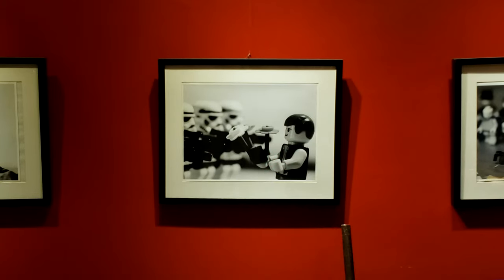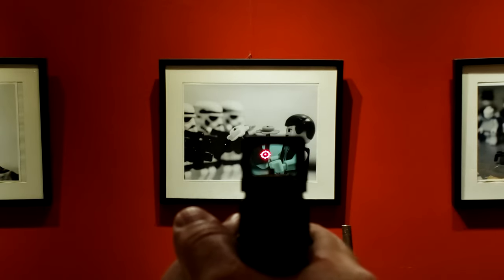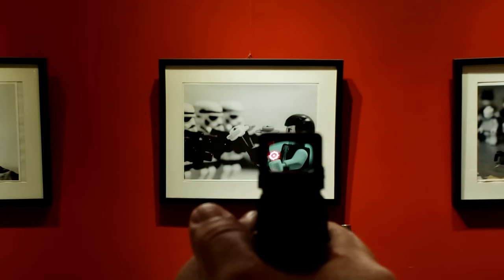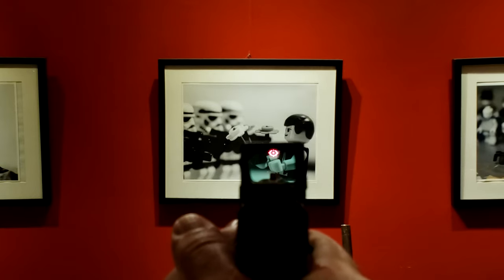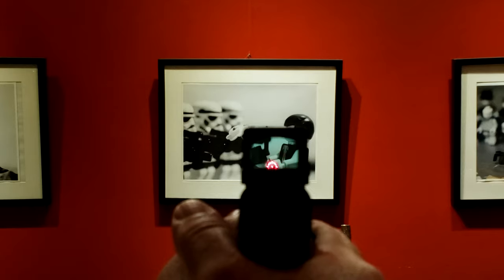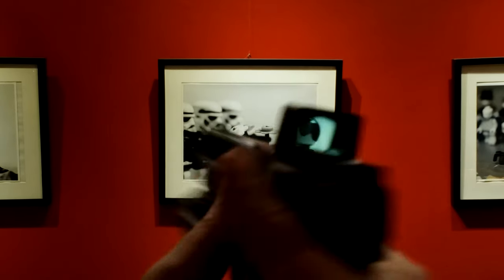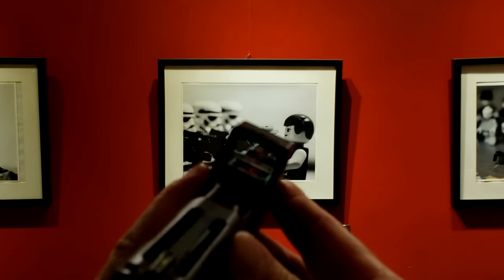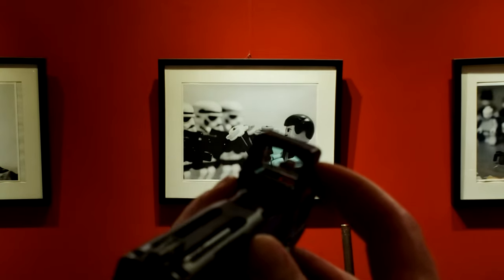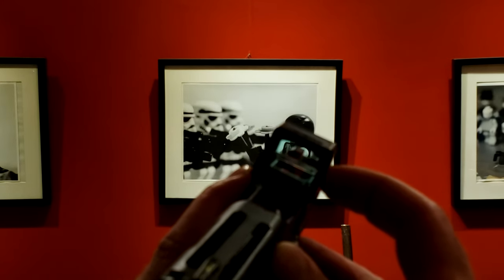I've been running this thing for around 500 rounds now, and I really do prefer running the dot because the dot doesn't move whatsoever. Running the circle by itself or the dot and the circle does pull me away from what I should be focusing on, which is the target as opposed to the reticle. With the dot by itself, it doesn't change, it doesn't shift, it doesn't do anything abnormal, which is why I prefer running the dot. Plus, I'm just that type of guy. I like just simple dots when it comes to red dots.